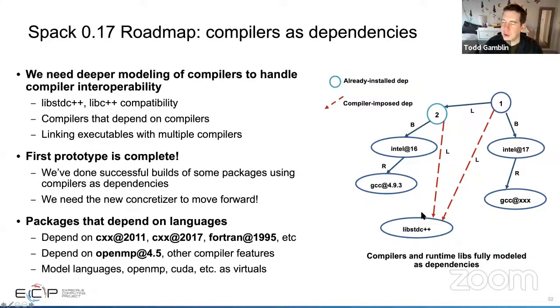The motivation for this is both to simplify things like conflict specification in the packages. Right now, packages say, I only work with this version of this compiler and this version of this compiler and so on. What we want them to say is, I need C++17, or I need this feature from C++17. So the specification should get simpler. And we should be able to manage the dependencies on particular runtime libraries, particularly libstdc++, better, so that we can come up with ABI compatible configurations.